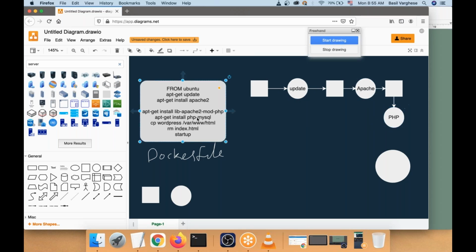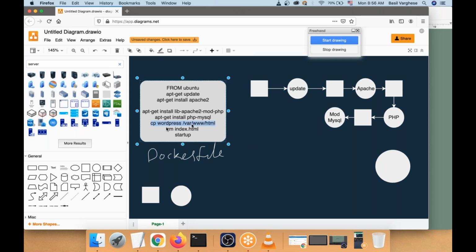The next step is to install the MySQL module for PHP. Again, the same process will repeat. A new container gets created first, a temporary container, and inside the container, the MySQL module gets installed. And after installing the MySQL module, it will commit a new image. And this new image would have the MySQL module in it.